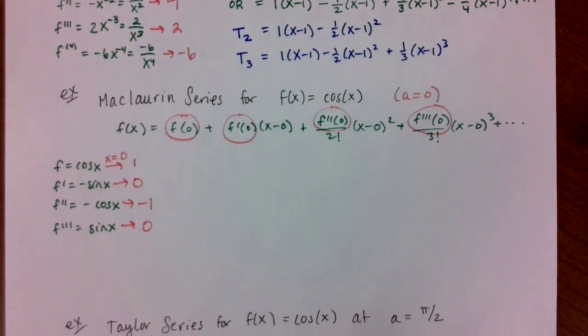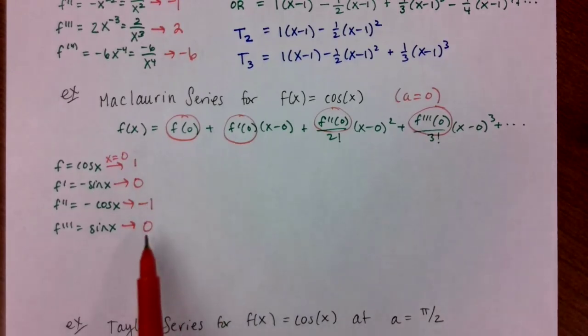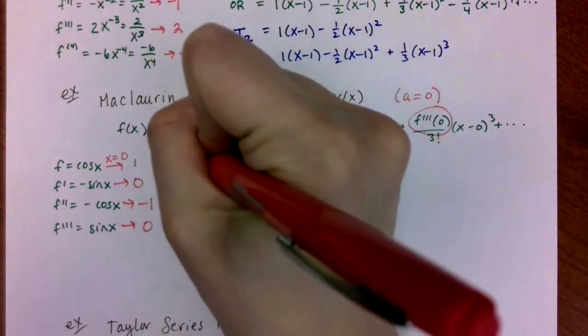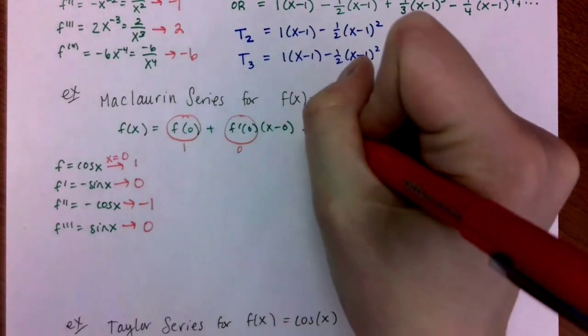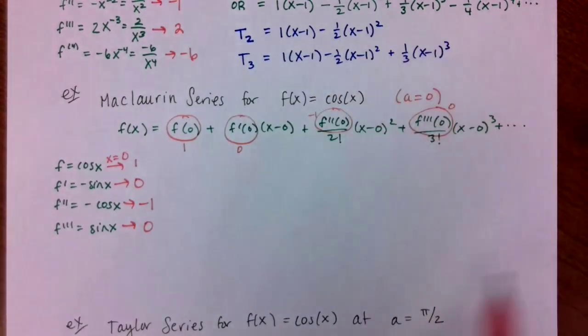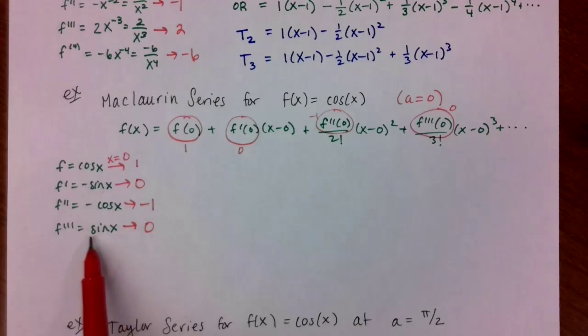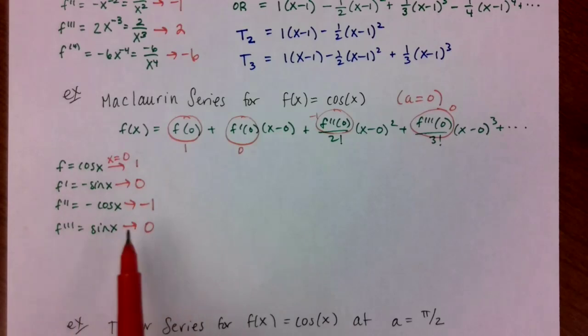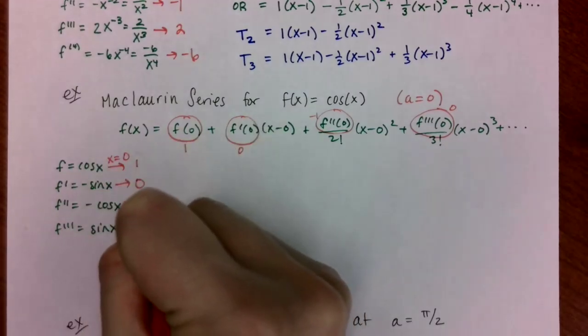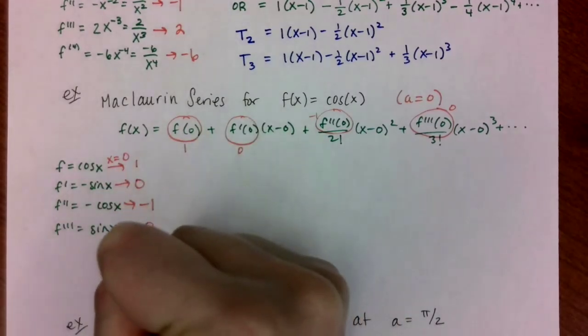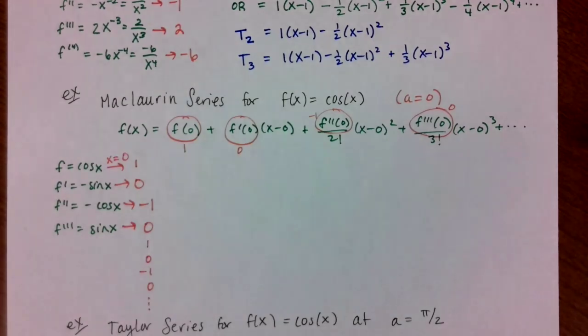So it's kind of good news and bad news, right? So we have half of our terms 0 out. This is a 1, a 0, a negative 1, another 0. But we have established a pattern, right? Because the next derivative in line after sine would bring us back to cosine, and we would repeat these numbers 1, 0, negative 1, 0 forever, because these derivatives will just loop. So I can extend this and still show 4 terms without doing too much more work.